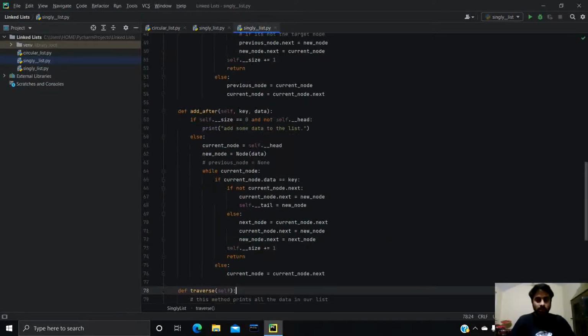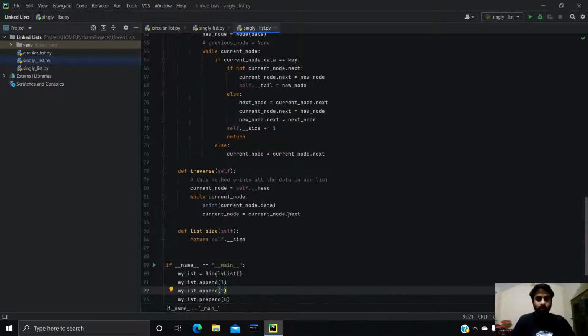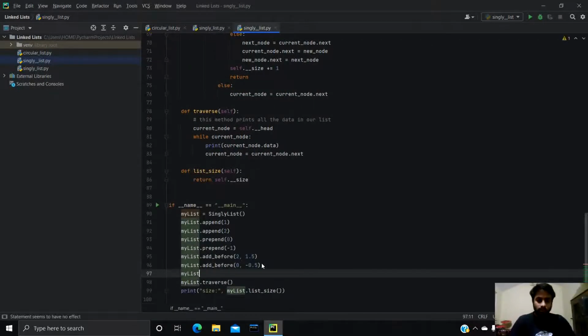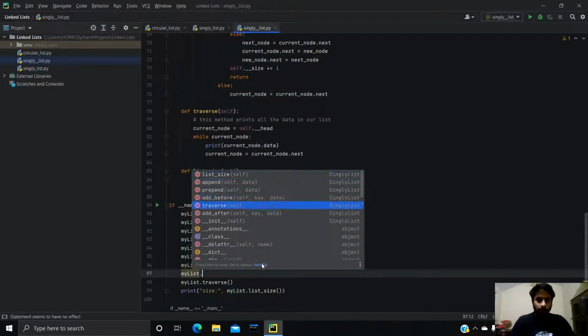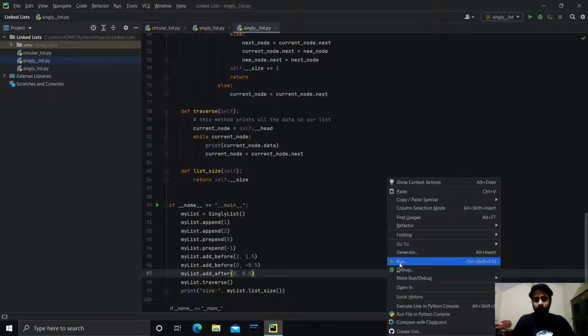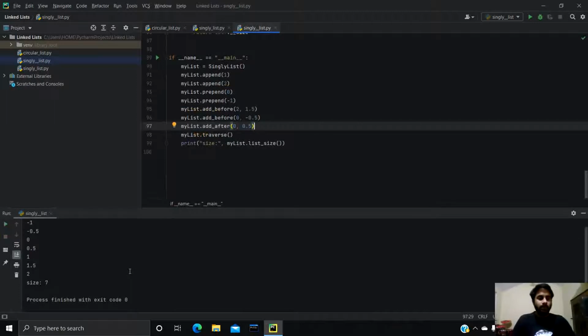Let's check if it's working or not. Add after. Okay, so we are adding 0.5 after 0. 0.5 has been added.